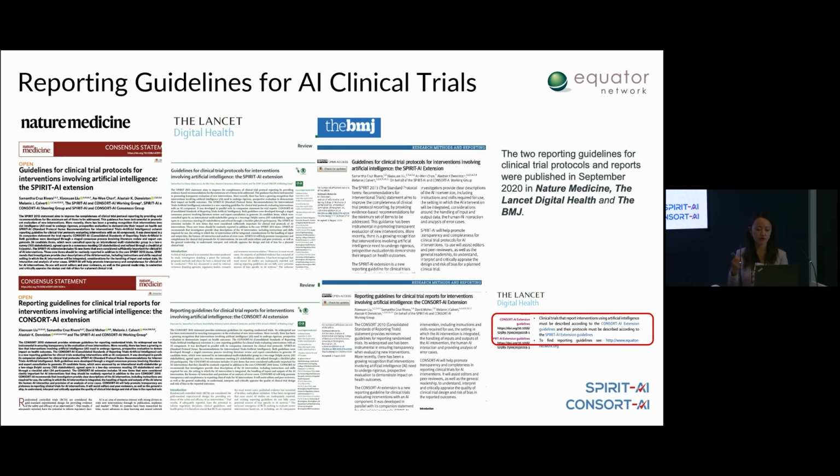And so now, if you submit, for example, to Lancet Digital Health, which is probably one of our leading journals for digital health, you have to supply the checklist alongside your paper, and you have to indicate which page each of these elements appears on. And your peer reviewers can check that, and your editors can check it.